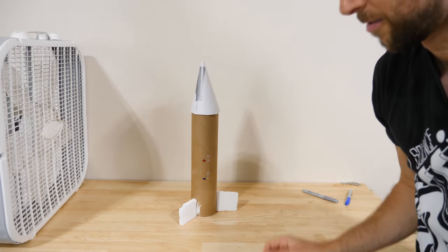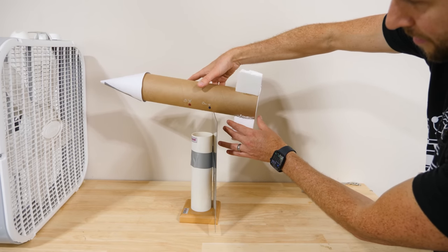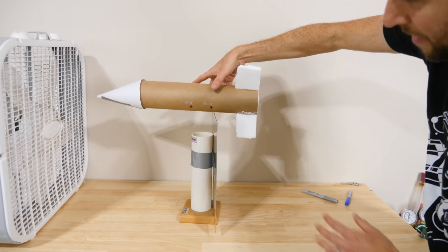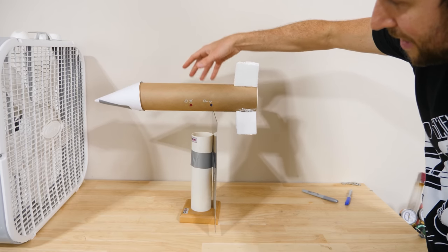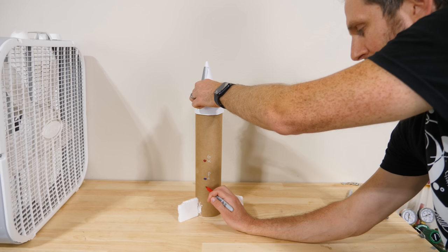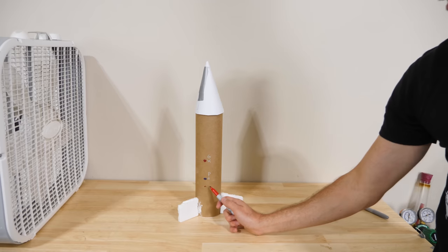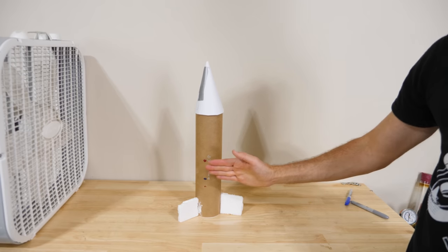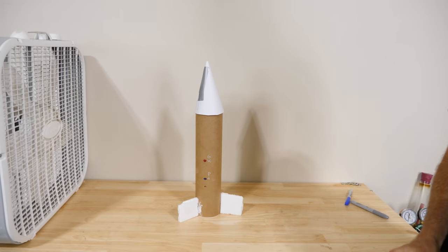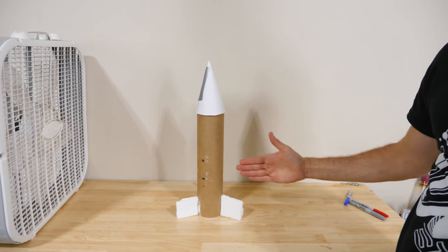Now let's see where our center of gravity is. So it's definitely no longer here, but it's somewhere about here. So you can see that by adding that weight, we got below the center of pressure. With the weight in the back, our center of gravity moved down to this point. So that meant that our rocket was no longer stable, so it flew sideways in the air instead of flying straight into the wind.